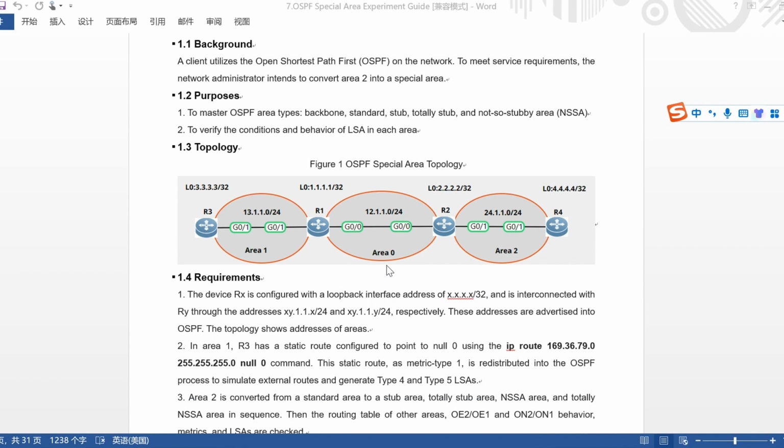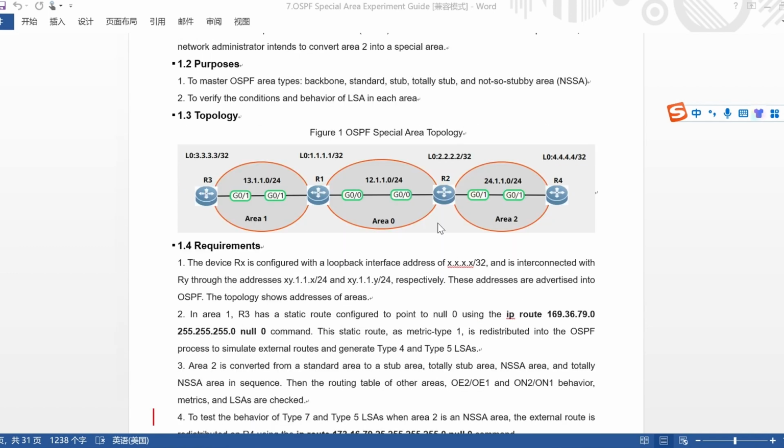For this topology, we can see the physical interfaces. For example, on the R1 device, this is gigabit 0, right? We will configure the IP address 12.1.1.1 on R1, and then configure the IP address on R2. On gigabit 0 we will configure 12.1.1.2.